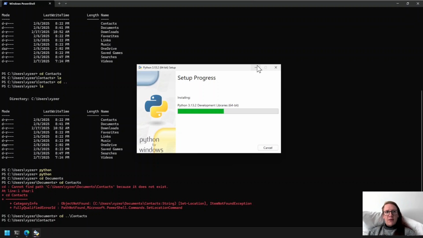So this should be a rather fast install, because all that we're really doing here is downloading and doing a little bit of organizing and optimizing the files that Windows can point at to interpret some text and convert that text, that code, into instructions for the computer.